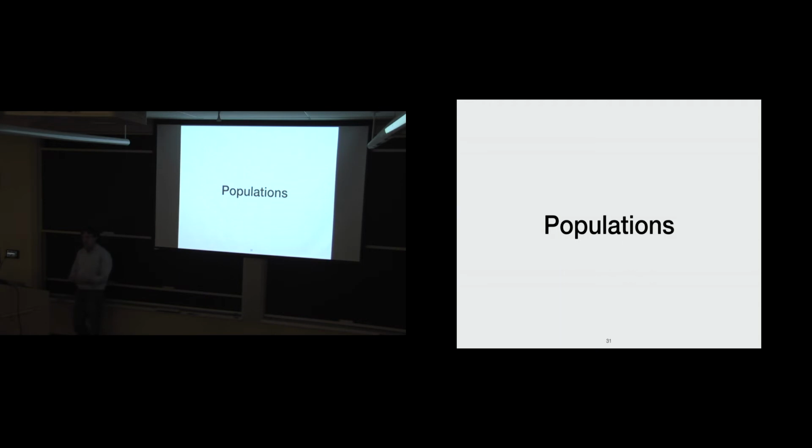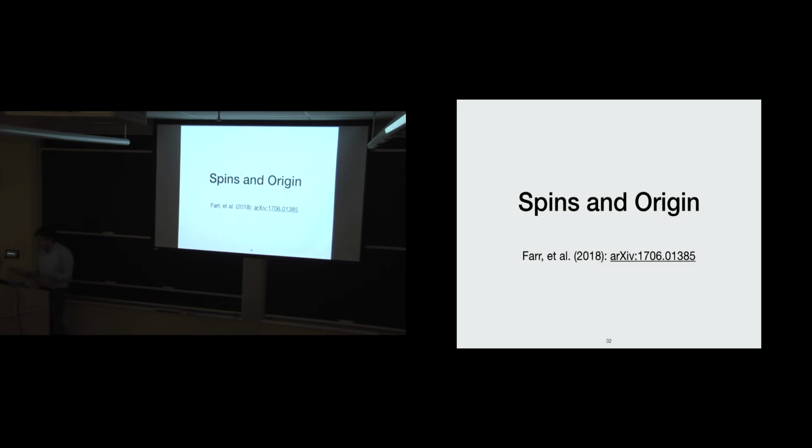But then at the end, I'm going to switch hats, and I'm going to tell you about the young folks. I don't mean physically young, but academically young folks who are in the rates and populations group who you should be paying attention to. LIGO is hoping in the next couple of months to come out with the O2 populations paper. Everything you wanted to know about the black holes we've seen to date. And these are the people who are actually putting in the work to do that analysis in some way. So stay tuned for that. But first, me.